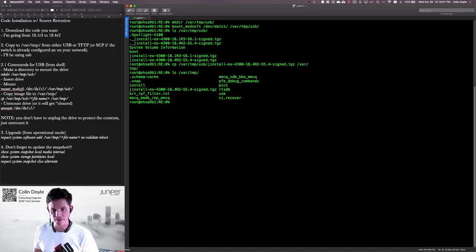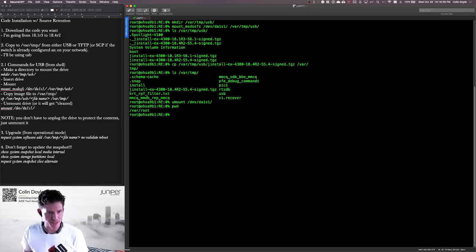Now, the important step: umount /dev/da1s1. If you don't do this, the drive will get wiped. If you try this command and it doesn't work, just check to make sure you're not in the directory. It doesn't really care if you're in the dev directory, what am I saying? But if you are in /var/temp/usb, that mount point, you won't be able to unmount the drive. It'll say that the device is busy. And if you ever need to check in Linux, you can just do pwd for present working directory. I do all of this from the root directory. I don't need to go poking around. So we know the file's there.